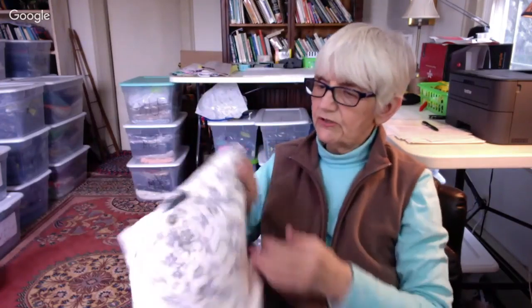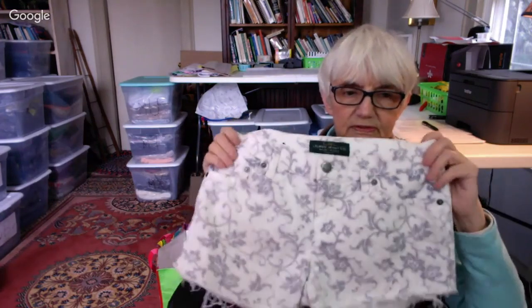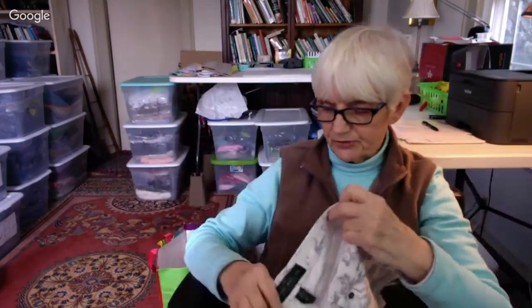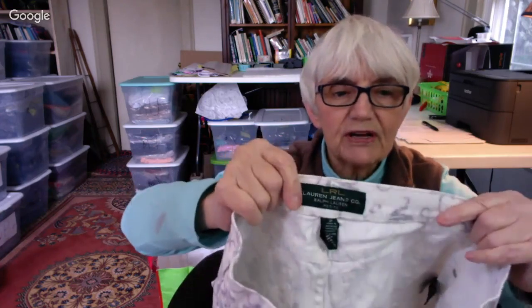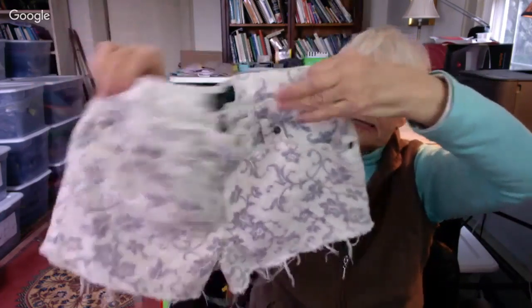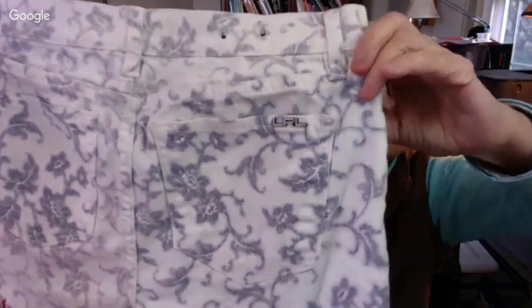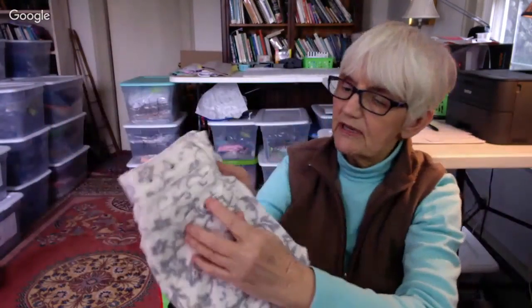And in the women's shorts, this had a blue tag, so it was 50% off. So these were like $2 or less. A little pair of really short little shorts. These are a size 2 petite, really small, but they're Ralph Lauren, or Lauren, Ralph Lauren. So nice little pair of shorts in this pretty little pattern. This little raw edge shorts has the Ralph Lauren taggy there, the metal letters.